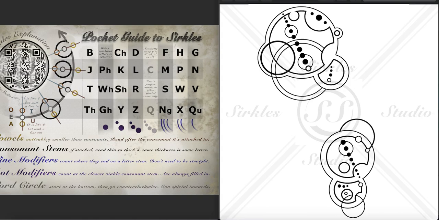So we have a deep divot circle, like this, a circle inside the word circle, like these guys, and a shallow divot circle, like these. And lastly, a circle on the line of the word circle, like this one. And then there are vowels, which are smaller circles, like these guys.